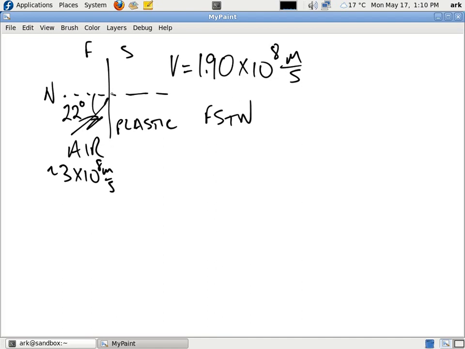And so therefore, we're going to bend towards the normal. So instead of going straight, we're going to bend this way towards the normal. And we're looking for this angle here, which is theta r. We'd like to find what that is.